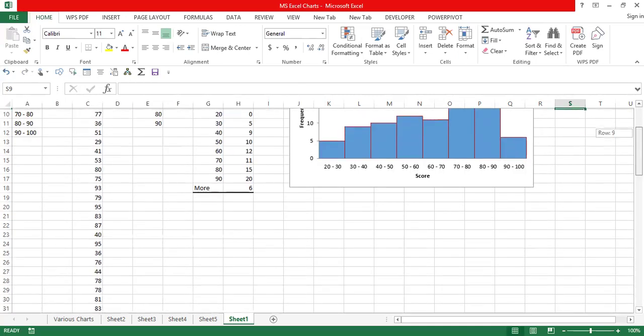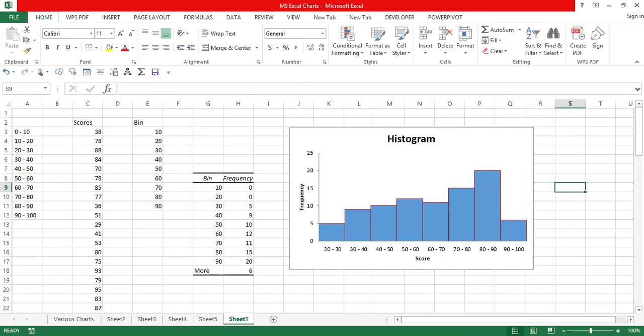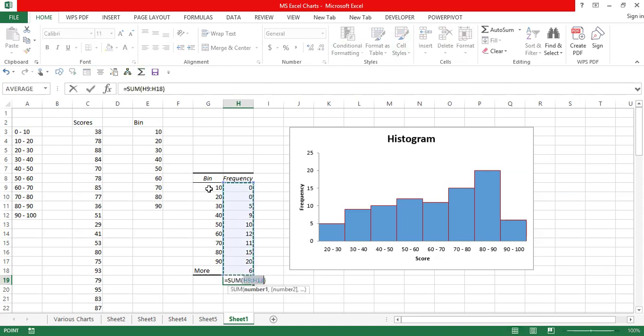So this is how you create a histogram. This data here, how many items do you think we have here? 88.